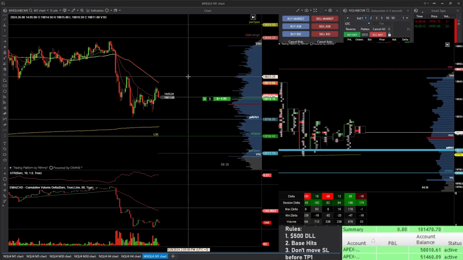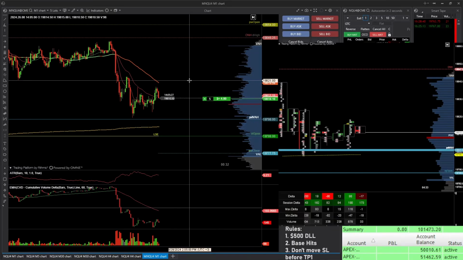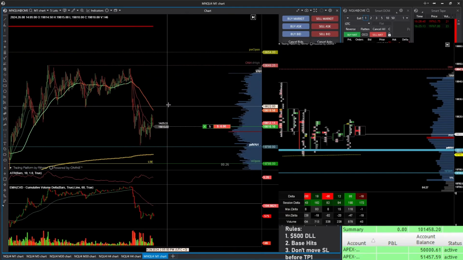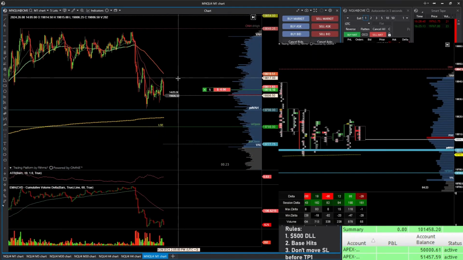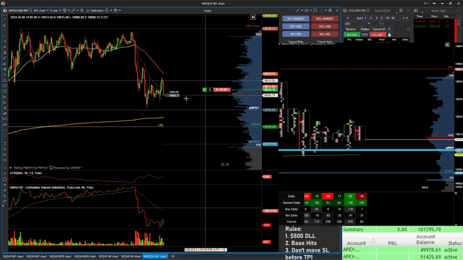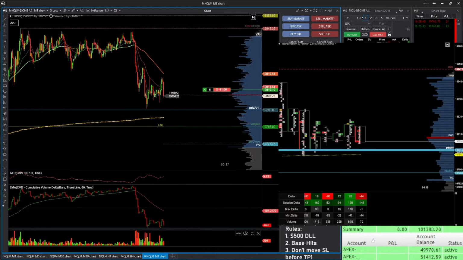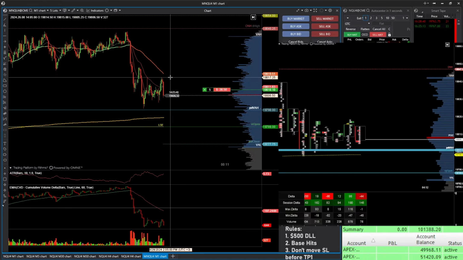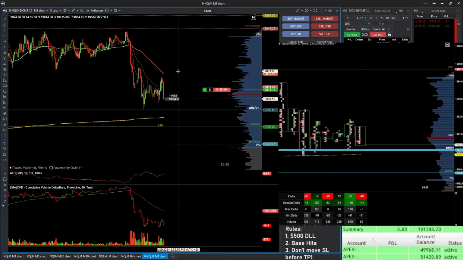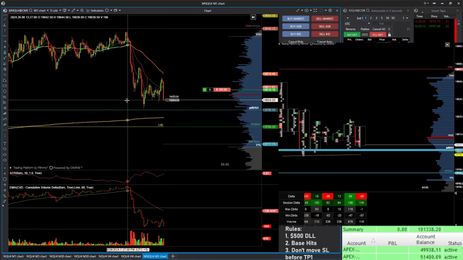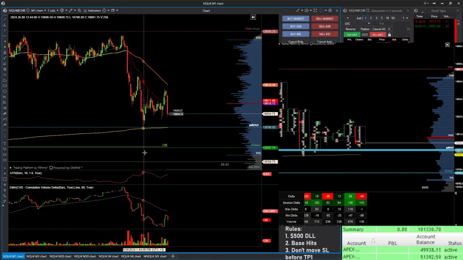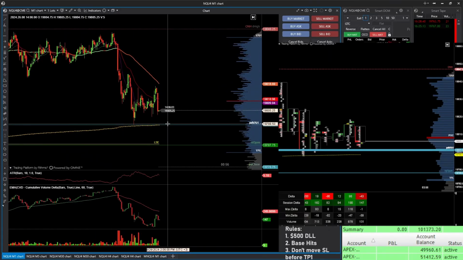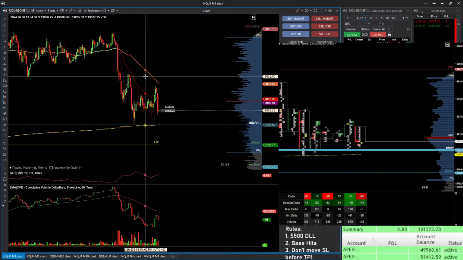I'm thinking of getting a 3-contract take profit here and leaving the rest of the position to just run for the rest of the day, because we're in a bullish market structure on the higher time frame. And yeah, I'm expecting some bullish reaction on the news in 1.5 hours on the data release. But let's wait and see what price will do until then, because right now we just found some bearish momentum coming on here. And this doesn't look so driven to continue higher. So we're just waiting here.